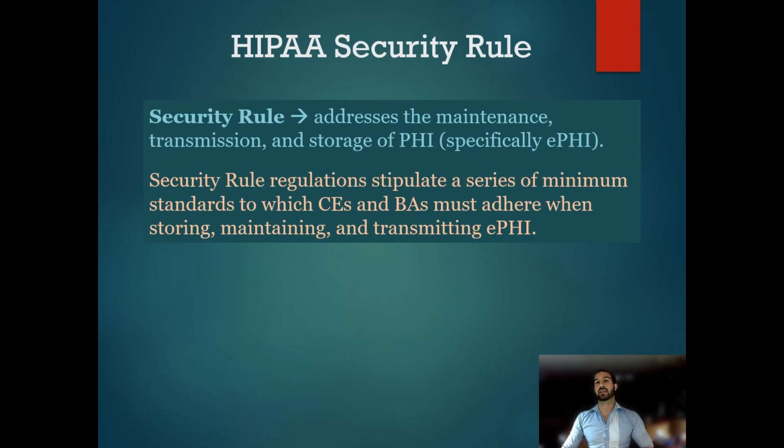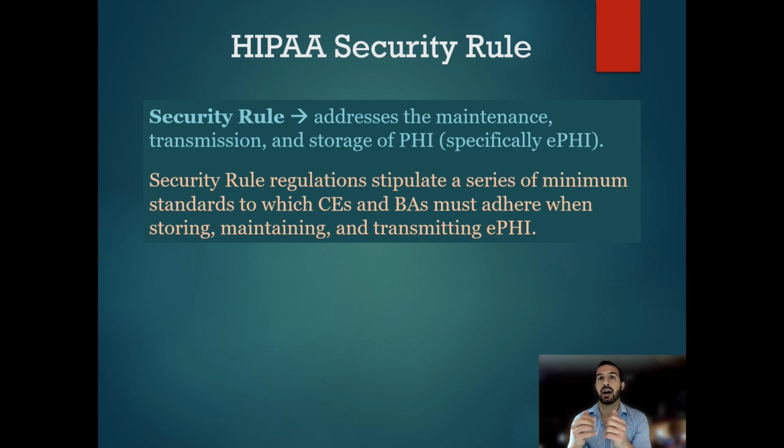The big one here, and this is where the hefty CMPs, which are civil monetary penalties, come into play, and where the most action takes place, is the security rule. This addresses the maintenance, transmission, and storage of PHI, and specifically ePHI, because it's all pertaining to electronic storage and transmission of protected health information.